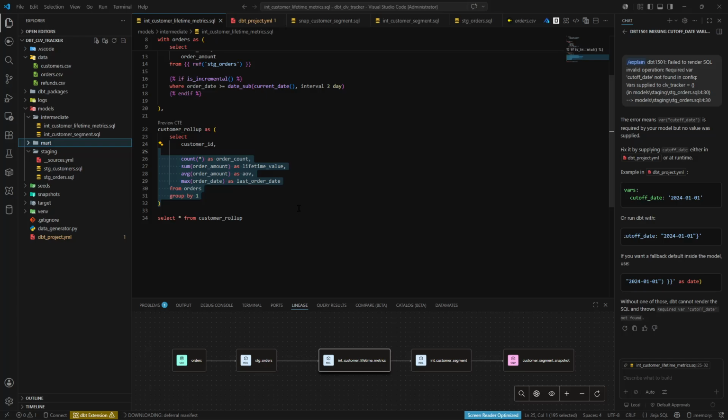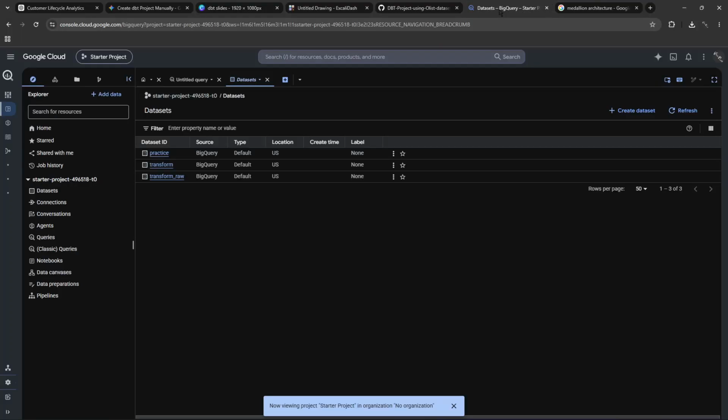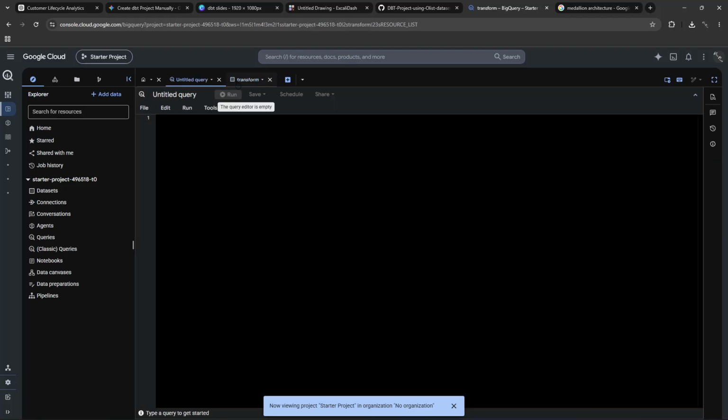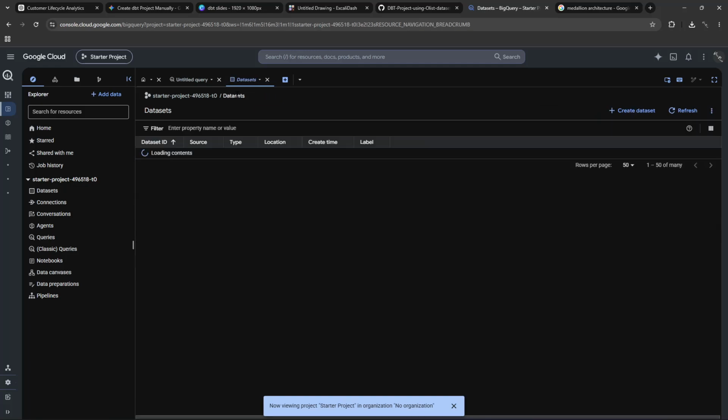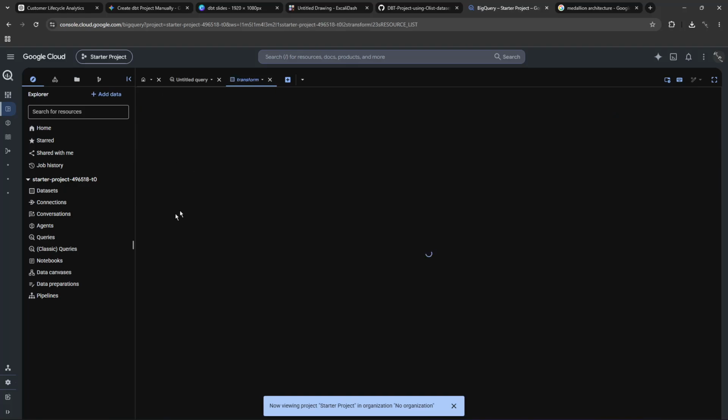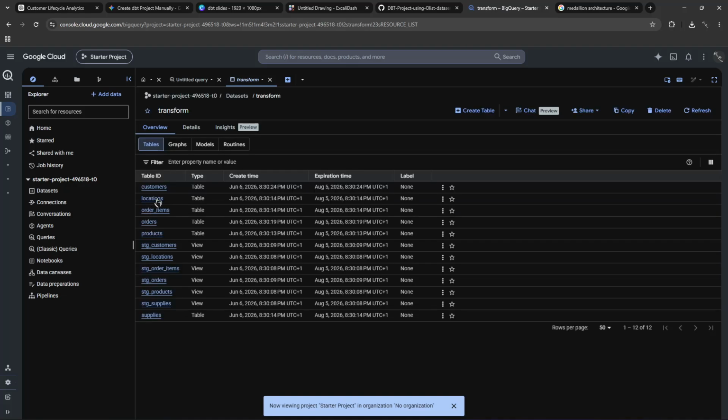By the time I convert everything from DBT to BigQuery, you see everything organized inside different data sets. Just as you can see these raw data sets here, you would now see staging, intermediate, and maths, right?